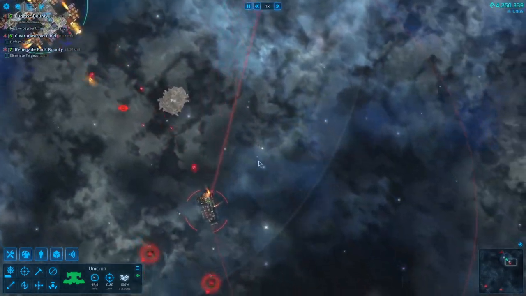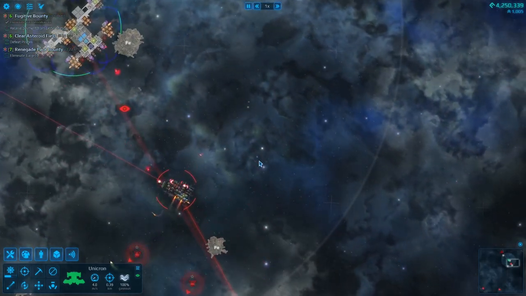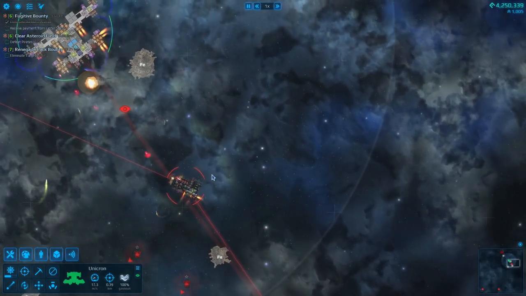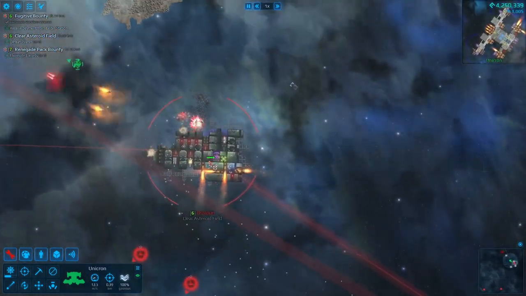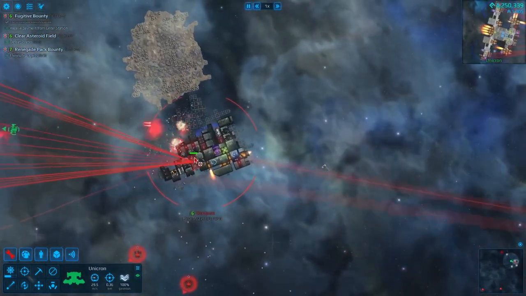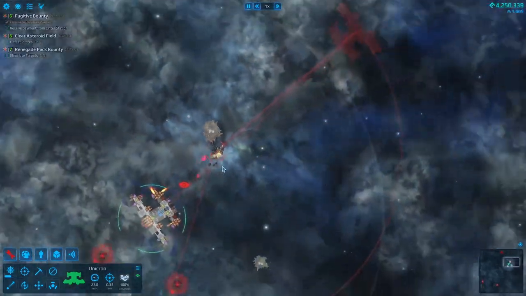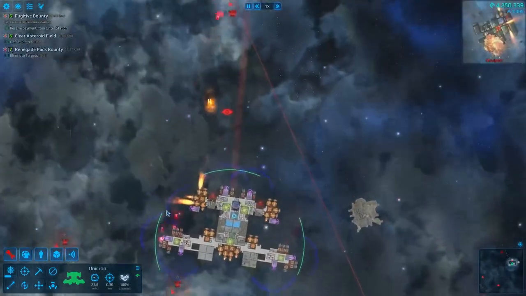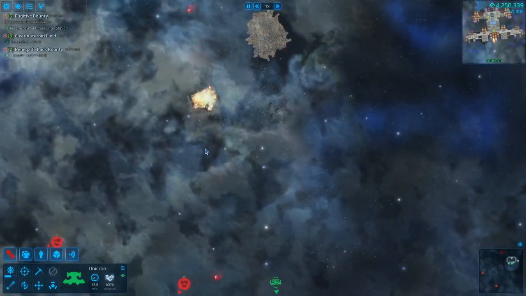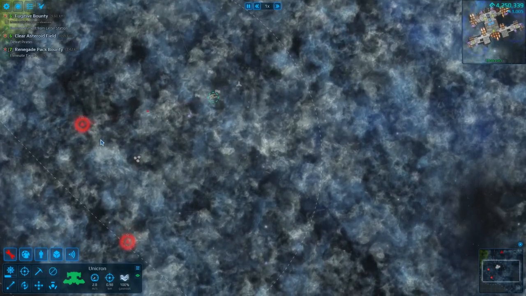Hey, man. That's right. Spin around. Oh, yeah. Be dumb. Run into an asteroid. Alright. He's not shooting rockets at me anymore. Watch out for the other guys, make sure they don't come in behind me. Alright, that guy's a big mess. Let's go for this one over here.